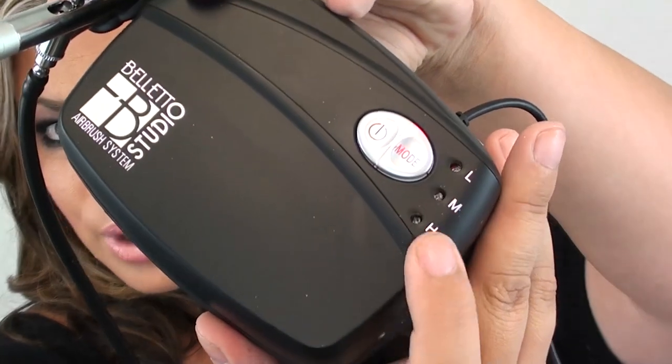So the system also comes with this little thing right here, and it has different modes, high, medium, and low. And then of course you get your little pen, the pen that you use to airbrush your stuff on. And basically, it's very easy to do. They give you a DVD that comes with the system, and I watched the DVD today before I did my makeup, and it's so easy to apply. I was just totally surprised how easy it is to apply. I thought I was gonna mess my face up completely, but I didn't, and you can see that in the demo following this little preview for you guys.